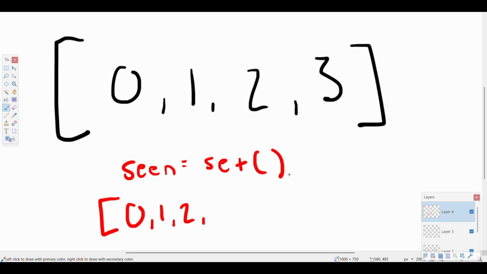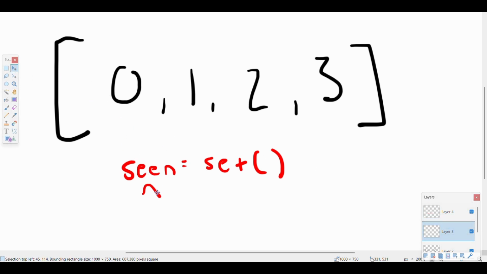So basically we'll say, if the current number is in seen, then we return true. 0 will be assigned to our seen set, so will 1, so will 2, so will 3.